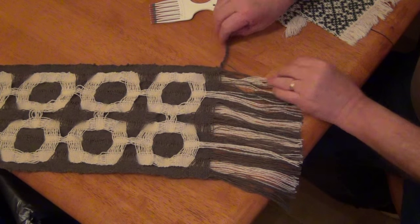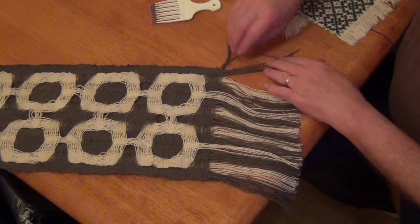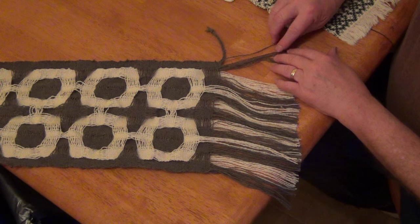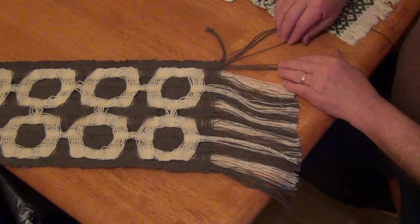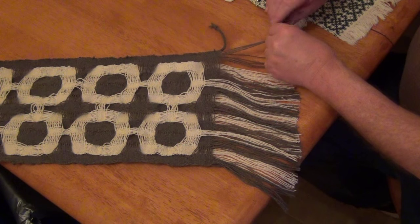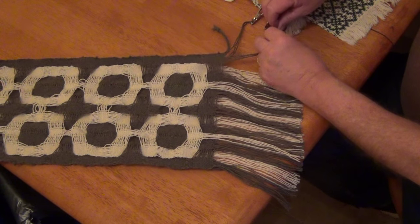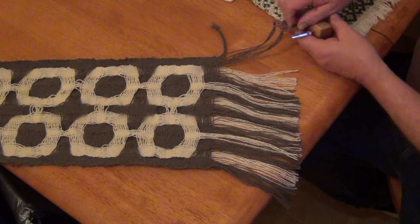First twisted fringe on this end. We'll do the rest of the grays. Let's kind of comb them out so they're easy to work with. 1, 2, 3, 4. 1, 2, 3, 4. Okay, and there we go. So we'll do the next one.